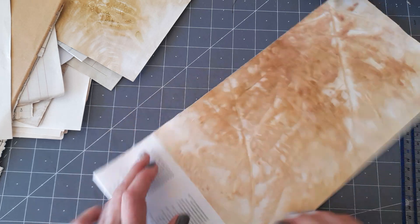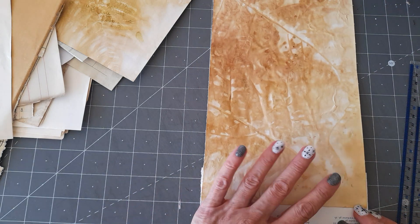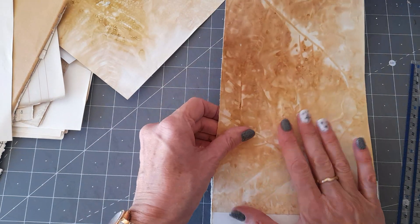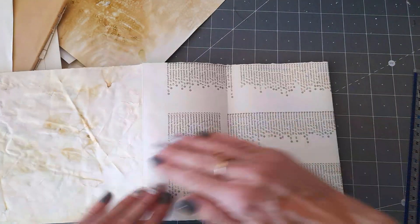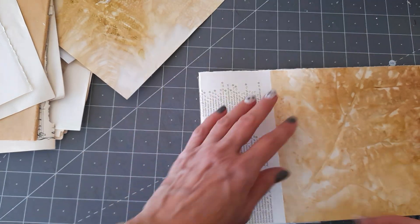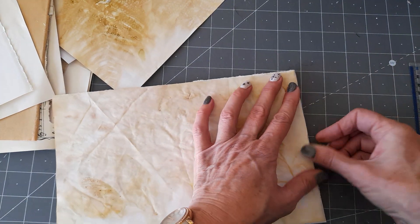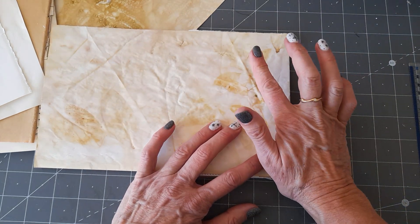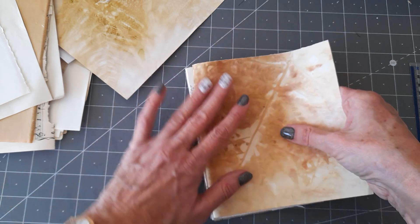I want to be able to collage on these pages — I can add bits to them if I think they're a bit plain, or if the paper doesn't suit what I want for that particular prompt. I've got that a bit wonky donkey! I'm going to struggle to get these kind of straight in a long row. But you can put something over the fold where you've joined them so you can't see it. That needs to fold back on itself again.